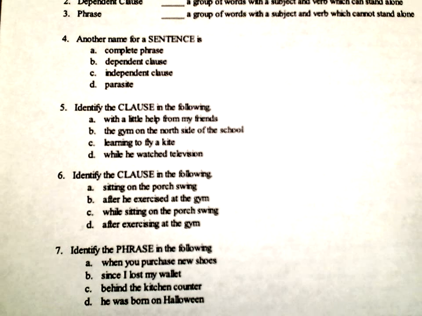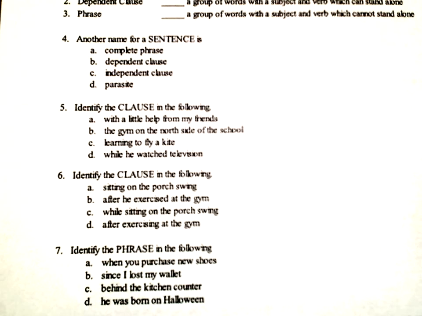Number 4 says another name for a sentence is, and basically it's just asking if it would be dependent or independent clause. Because a sentence has to be able to stand alone, that means it has to be an independent clause. Some students get independent and dependent mixed up, but think about independent like an adult: you have to be able to stand on your own and support yourself, whereas a dependent is more like a child who is dependent on others for assistance. Like a teenager, you're not ready to be out in the world by yourself. So dependent, you cannot stand alone. Independent, you can. So the correct answer was C. An independent clause is another name for a sentence.